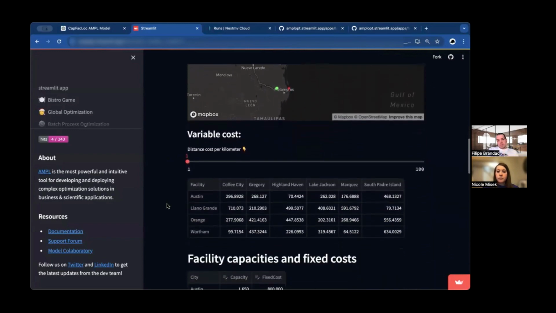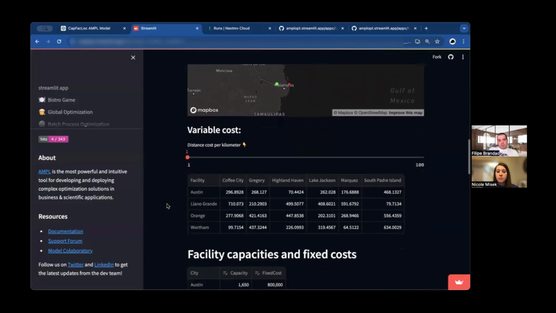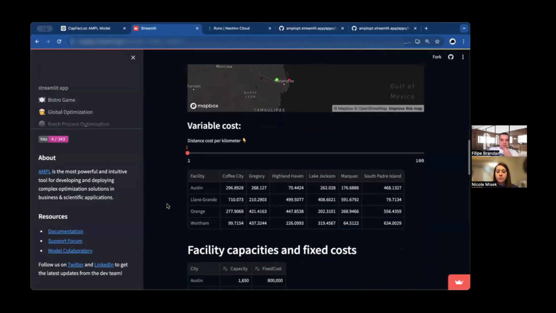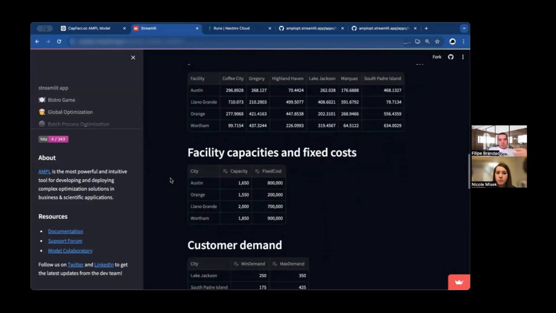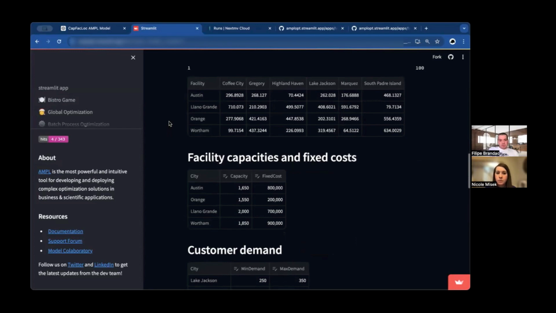Then one of the things that we need to take into consideration is the distribution cost. So the distance between the customers and the facilities. In this case, we are just using the direct distance between them. We could really use the exact distance, for instance, using the Google Maps API to calculate routes. Or in this case, we just simplify that: direct distance multiplied by some constant. In this case, let's keep it at 1. This is in terms of costs for distribution.